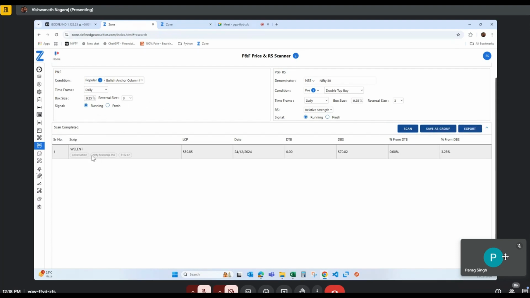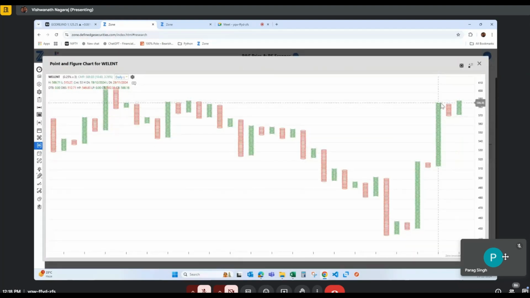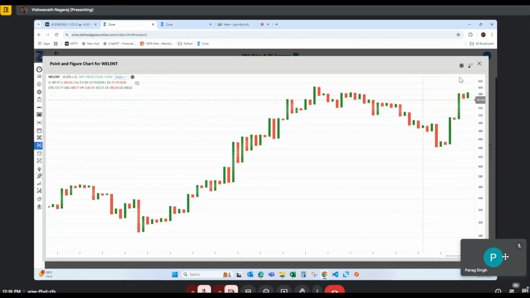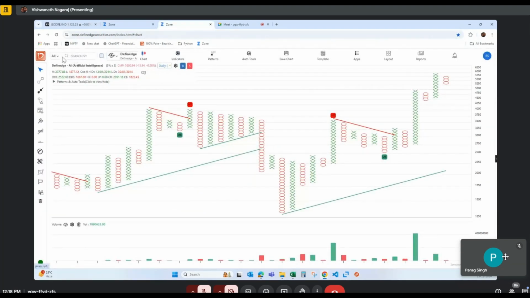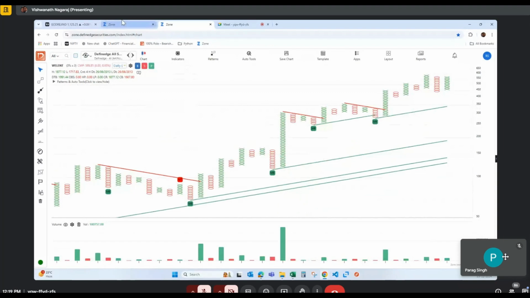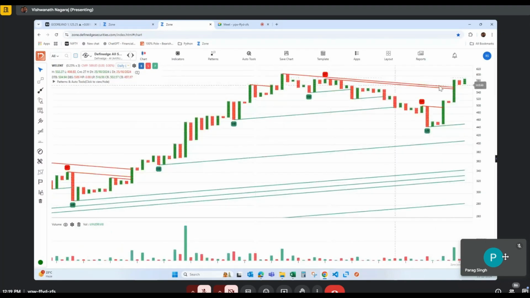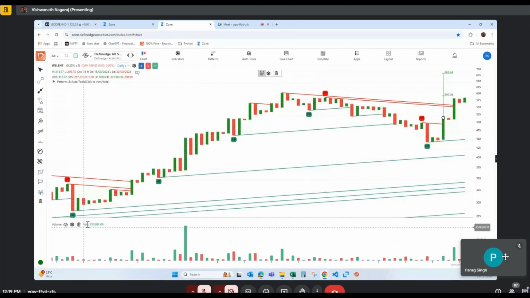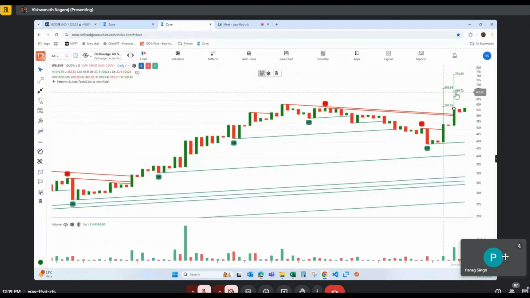I go through this. If you can see this from here, my stop loss is 3.23%, acceptable risk. Then I will get into the stock. It's given me a breakout. Already it's given a breakout. Now, if I want to go a little more detailed into what was that? Valent, right? Yeah. Okay. I go to 0.25. Now, all trend lines broken. It has given me a nice anchor column. You can plot from here as well. First count has been achieved, and you can probably plot this. Now I got 686, 669.